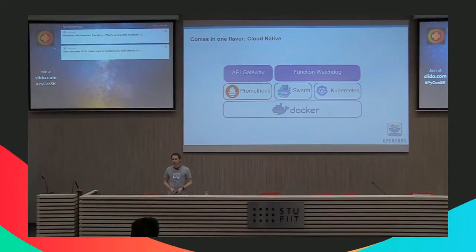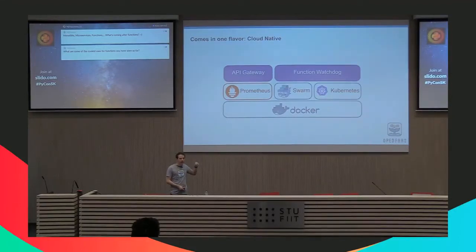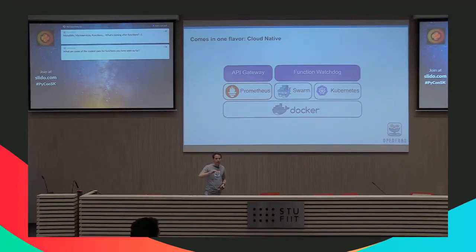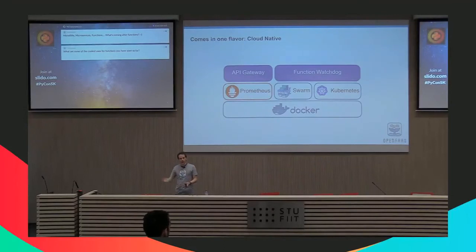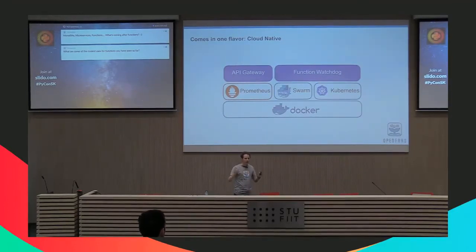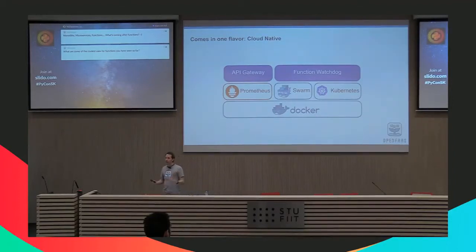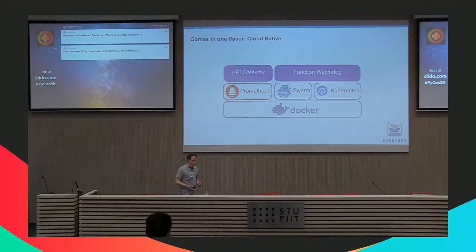OpenFaaS is a Golang application. At the top we have the API gateway — this is where you talk to OpenFaaS, it's a RESTful API where you define your functions and each gets a route. Prometheus sits underneath that and tracks metrics — how many calls we've had, if we've got any failures — and we can use that to scale the system up or down for Black Friday traffic. Docker Swarm and Kubernetes allow us to take multiple machines and share that capacity. The idea of serverless is that there's less to worry about — you add your servers into a cluster, Kubernetes does pretty much everything, and you run your functions. Docker's image format is important because without it you're back to the old days of writing it on your machine and hoping for the best.